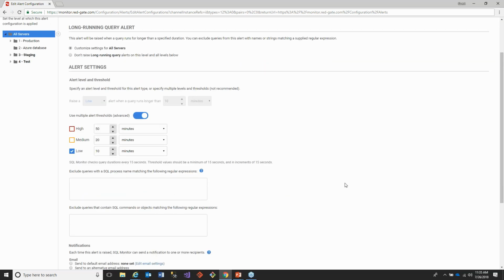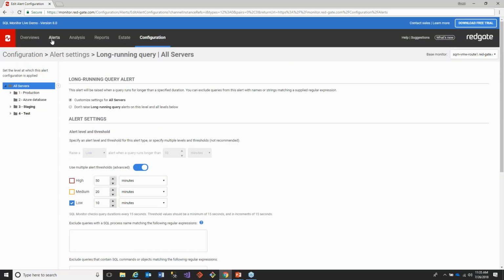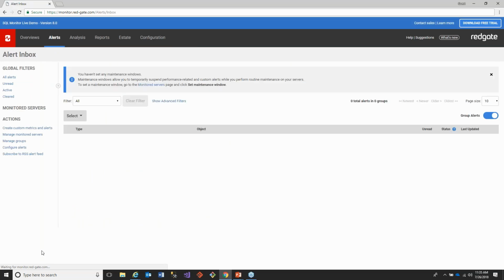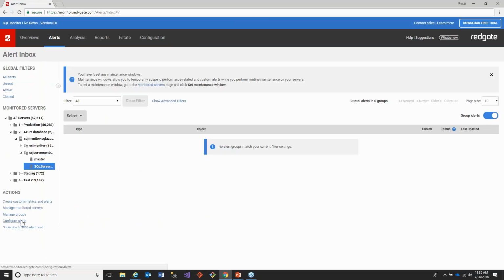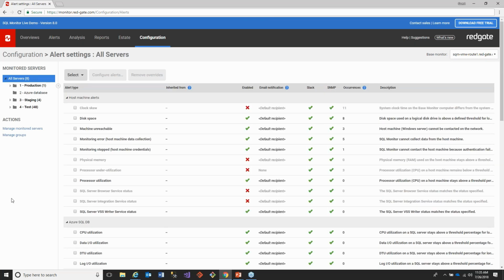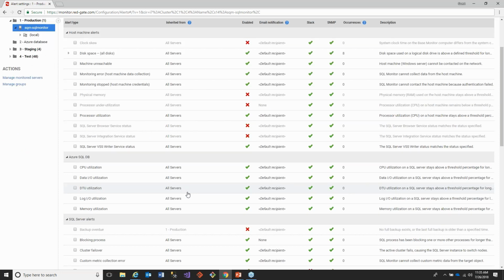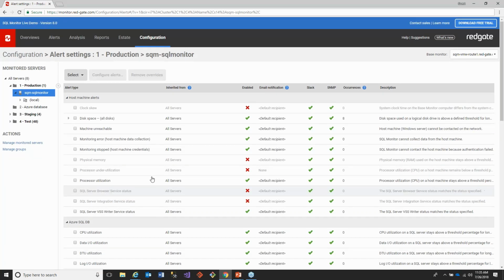Of course, also putting queries where you can exclude a lot of granularity here in terms of how to customize this alert is something that I find to be quite beneficial. Another piece to this alerting tool that I really like is where these alerts can get established. And as you can see over here, I can go ahead and drill down right to my server level, and I can go ahead and address any of these alerts and apply it at the highest level.